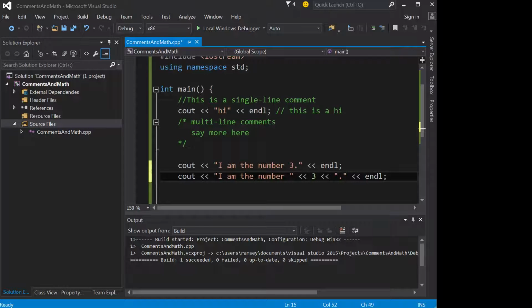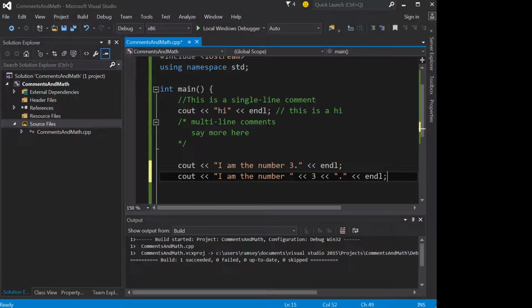And so you can see here the second line says, I am the number, space, and then this is different because this is no longer a string, and this is the first time that we're seeing a number in our little video tutorials. This is actually an integer. It's a different type than the string, but this will get concatenated all together. If I were to run this program now, I would get hi, I'm the number 3, and then I'm the number 3 again. But the way that it puts this text together is slightly different.